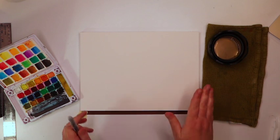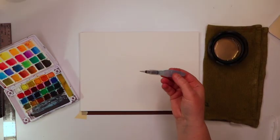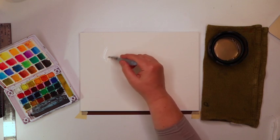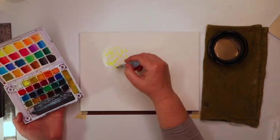I've got my watercolor paper. I'm just playing with watercolors today and thinking about sunflowers. It's snowing outside here in Calgary. I'm going to be using one of these brushes that's got the water in it — you just squeeze it and it will release a little bit of water. I squeezed that and I can just move it around however I want. I don't have any expectations about exactly what this is going to look like, so that's the fun of just freestyle painting. I don't have a reference in front of me, so these are gonna be sunflowers from my imagination and from what I've seen.